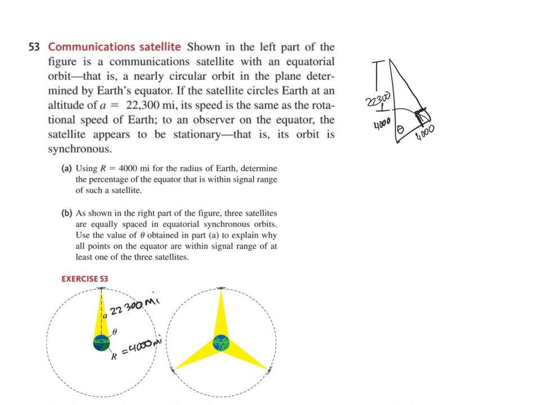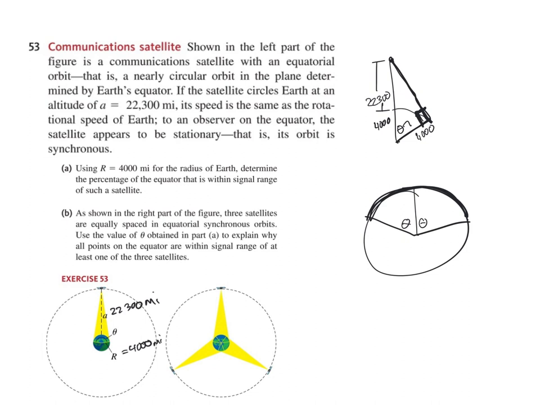Now this is 90 degrees over here because it's the horizon from this point of view, which is going to be 90 degrees to the center of the Earth. So there's your 90 degree angle. If we can figure out theta, then we can figure out on the Earth. So this is theta here. We can figure out, double it, what this degree is. And then we can figure out what percentage of the Earth's surface is being viewed. Okay, so let's find theta.